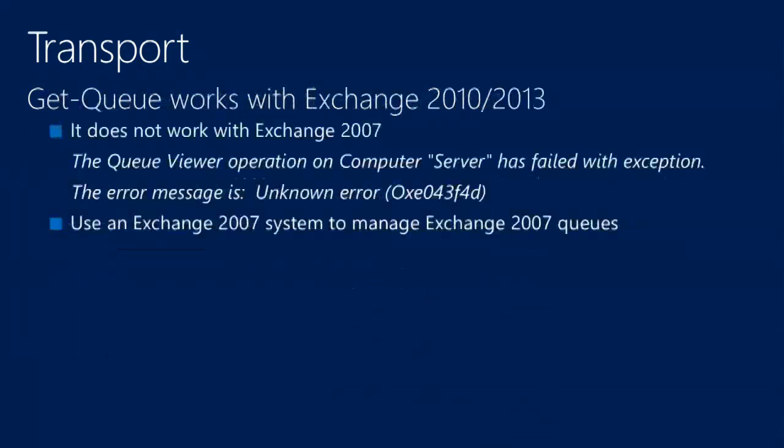One thing to keep in mind with getQ, though: getQ is great for Exchange 2013 and Exchange 2010, but it won't work for Exchange 2007. So if you are in a coexistence environment between 2013 and 2007, you'll need to go back and use QViewer through the Exchange 2007 toolbox in order to see 2007 queues. Now, it doesn't really matter that getQ doesn't work on 2007 because it doesn't expose queue velocity there anyway. Queue velocity only exists in 2013, but getQ is still convenient for managing Exchange 2010 queues.